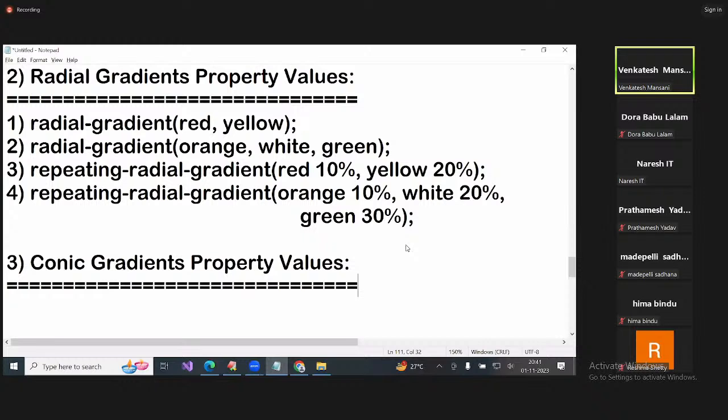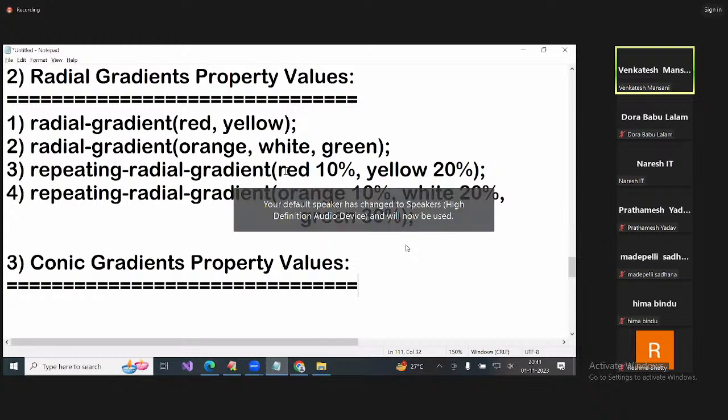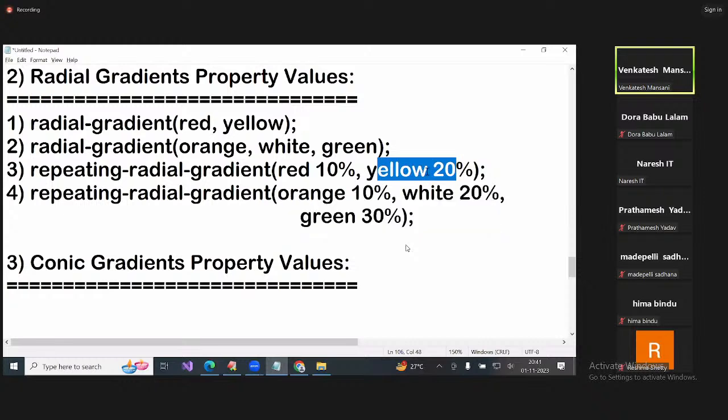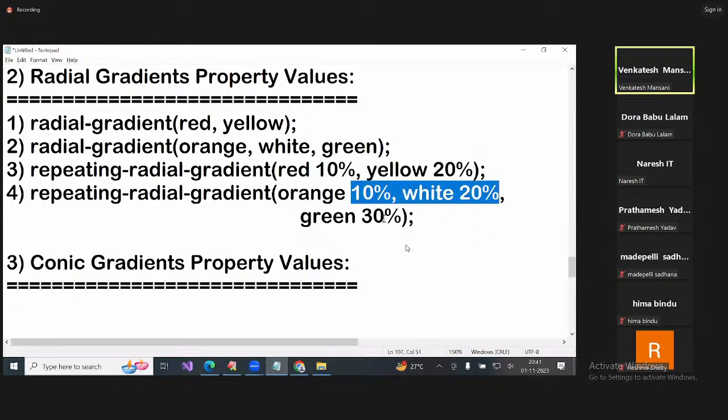While writing the repeating word, you write percentages. The percentage should increase, never decrease. If you decrease it, that color is overridden, and then only that color appears. So 10 appears. Next 20: the yellow appears in a transition in between. But if you write 10 again, the red and yellow are overridden and only yellow appears. That is the reason it should definitely increase. Here 10, 20, 30.